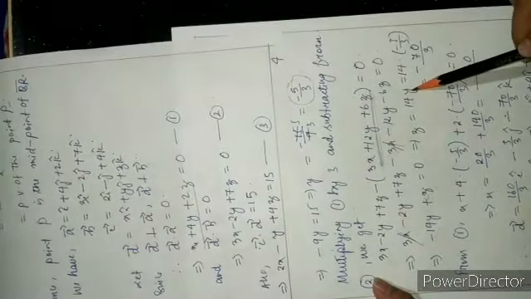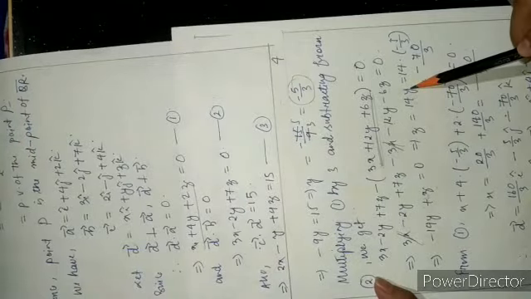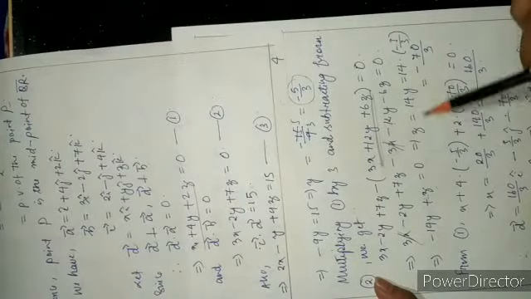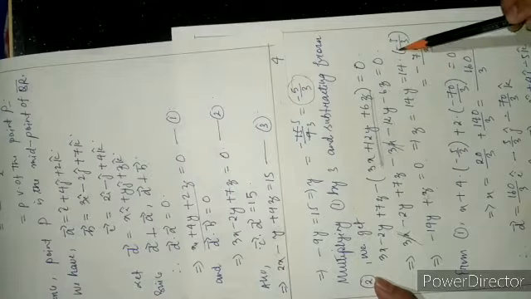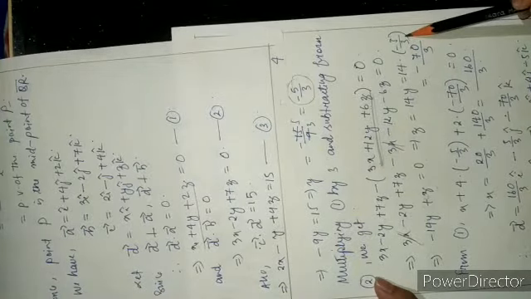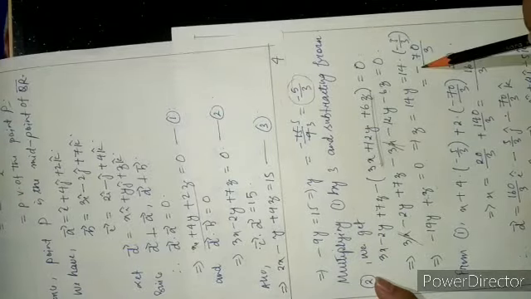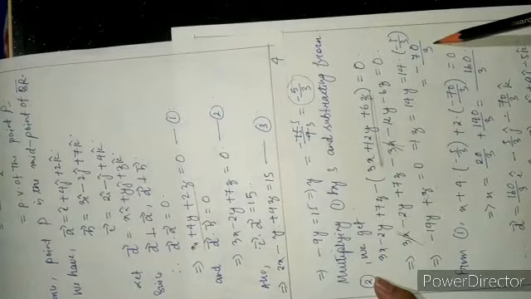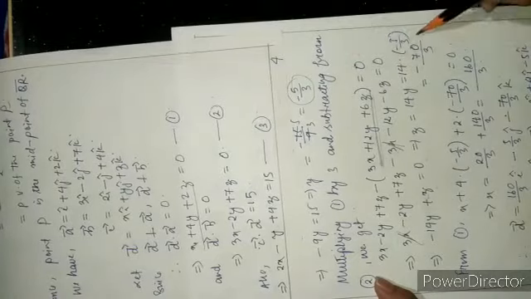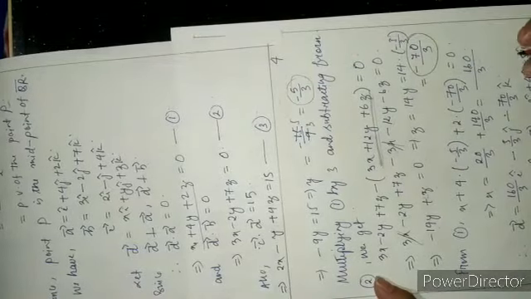Since we have the value of y, then substitute the value of y in this equation. Z is equal to 4 into minus 5 by 3. Putting the value of minus 5 by 3, cancel it, and value of z is equal to minus 70 divided by 3. Now we have the value of y and the value of z.